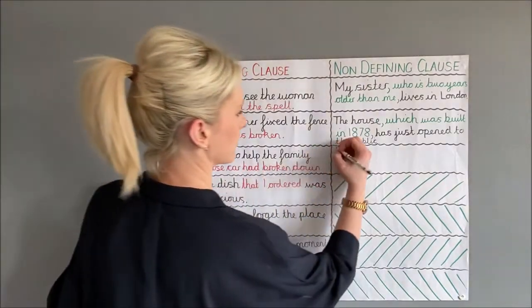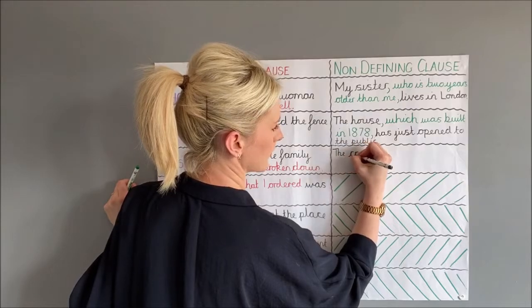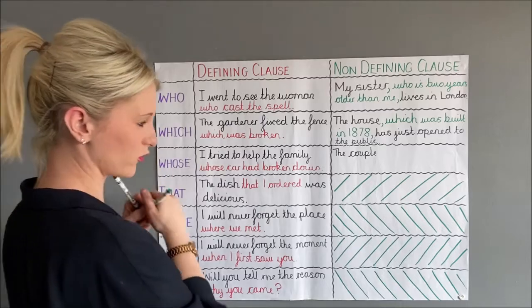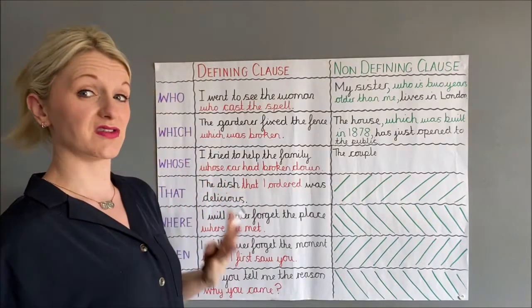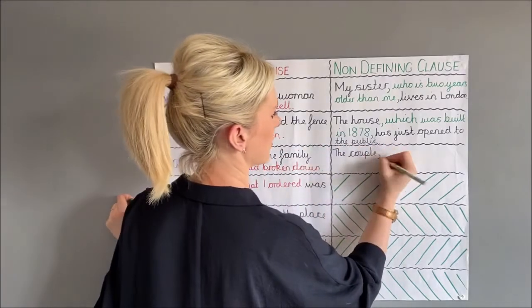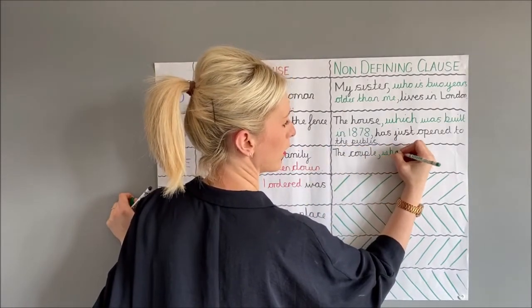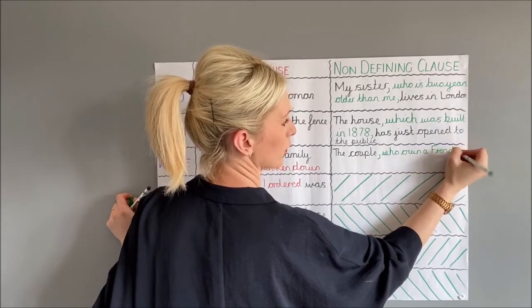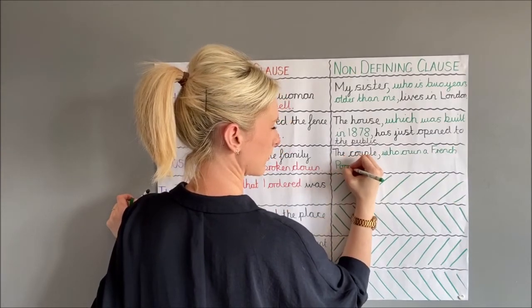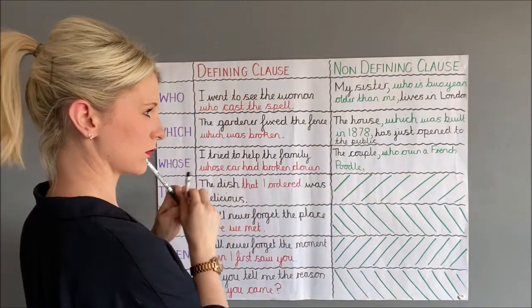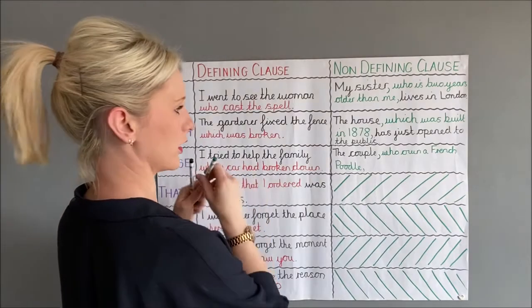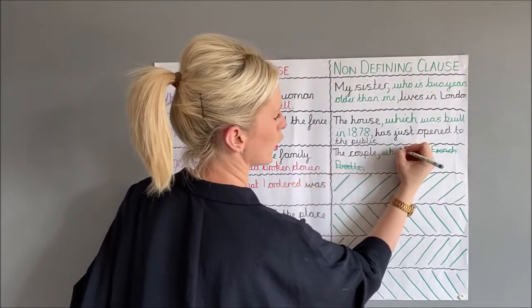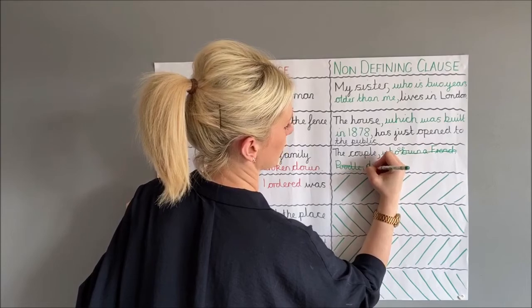And then the last one, I'm going to say the couple. Okay, and this time I'm going to tell you a little bit more about the couple. My main sentence was going to be the couple are very sweet, but I'm going to tell you something extra about this couple. I'm going to say the couple who own a French poodle. Oh, sorry. No, I wasn't going to do that. I was going to say the dog because I'm meant to be using the pronoun whose. So the couple whose dog is a French poodle.